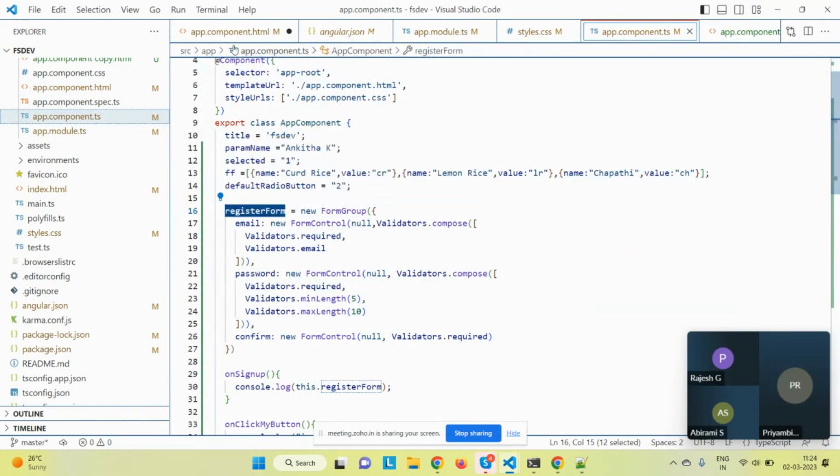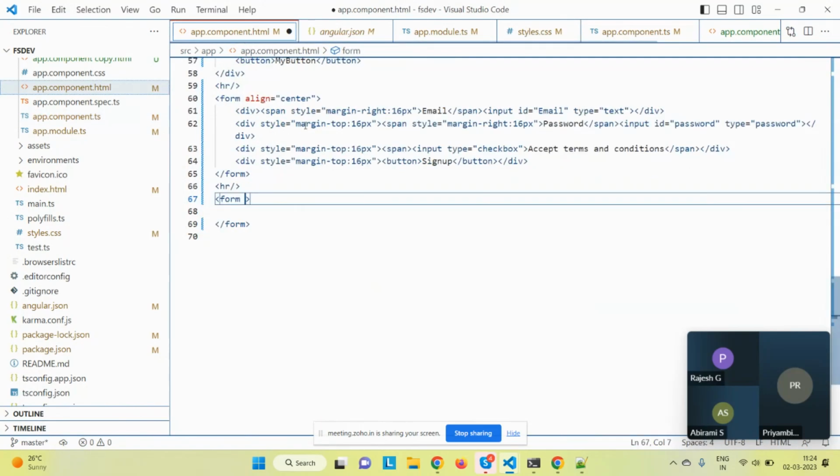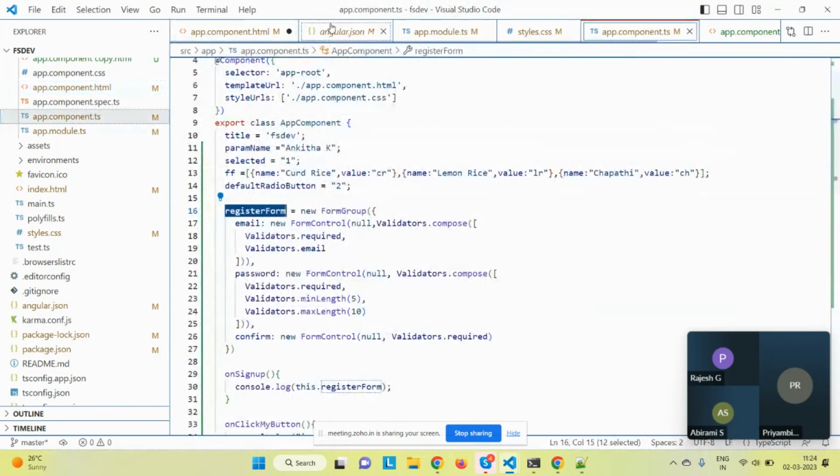This is where reactive form is all about. I'm binding this form now. That is called form group. Please, very important, understand this. So register, I'm binding this entire form that I'm creating here to the HTML, so that the HTML understands that this form is dynamic and this form is coming from the component.ts file.